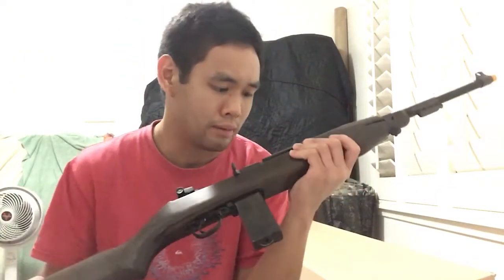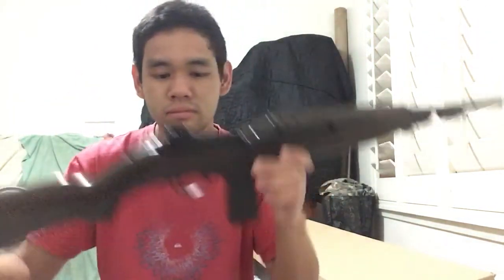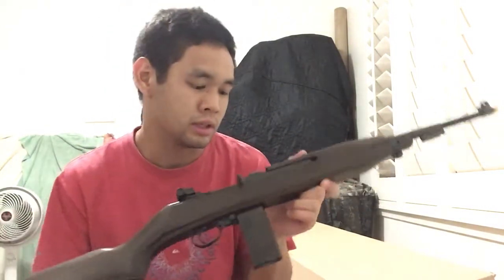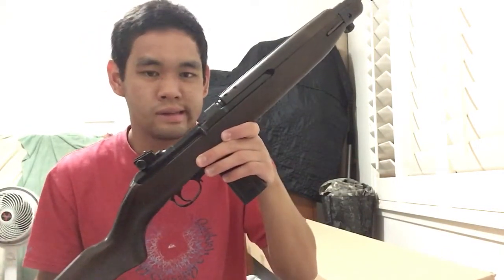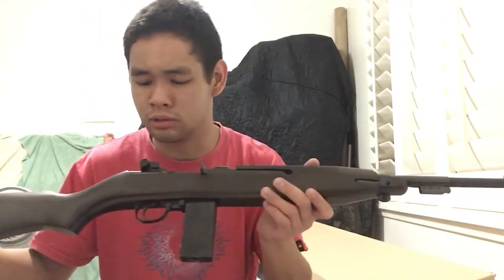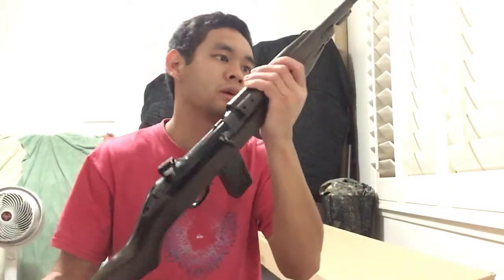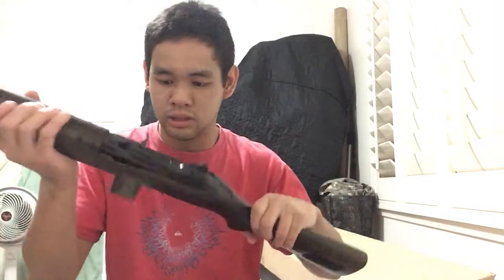It has a wooden stock, real wood stock. This version, there was one with the fake wood. Metal butt plate. And what I love about it is that it's stained correctly, unlike my King Arms one. The King Arms one is made out of heavier wood. I don't know what kind of wood it's made out of. I think it was birch wood, if I'm not mistaken. This one, I have no idea what it's made out of. Probably some light Japanese wood. But overall, it's stained correctly, and as long as you don't fall on it or whack it against something, you should be fine. You can still use these old Marushin M1 carbines.